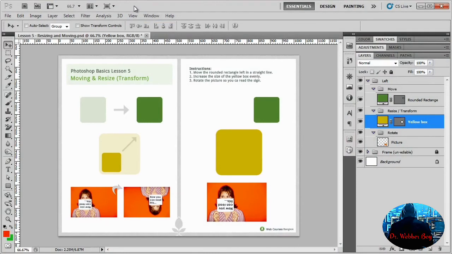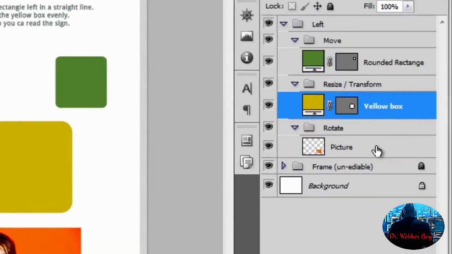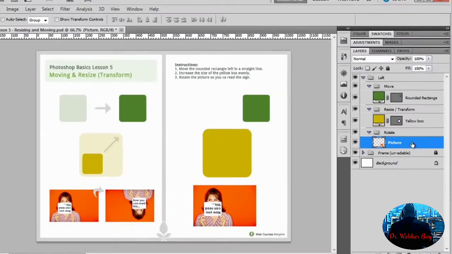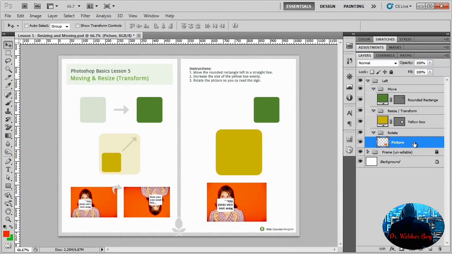Okay, we're now ready to do something else with the transform tool, and that's actually rotate it. The other way to do the transform tool is by using the shortcut. Now I highly recommend you get used to this shortcut because you'll use it a lot. So like I said before, you must first select the layer that you want to change. So I'm going to click on the picture layer, and then I'm going to use the Control and T, or Command and T for Mac users, which is a shortcut for Free Transform.